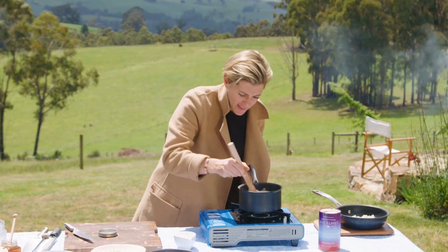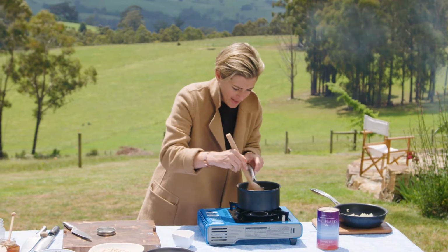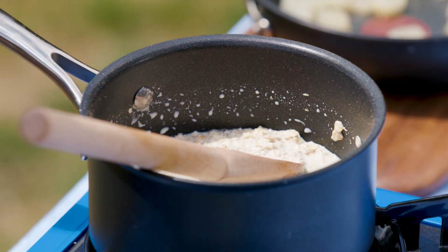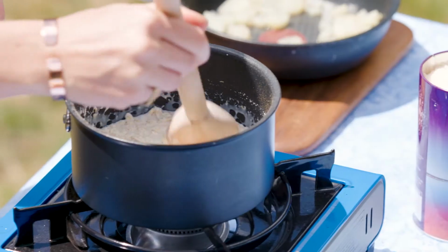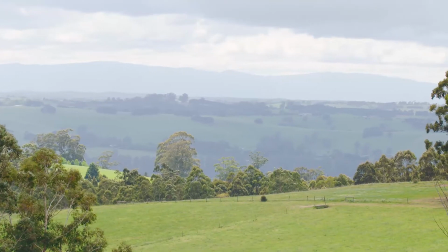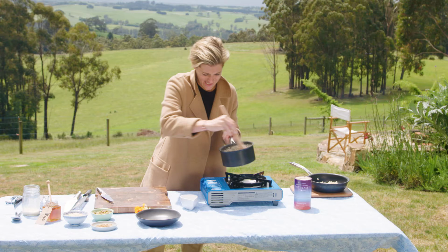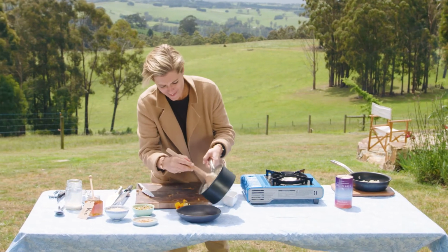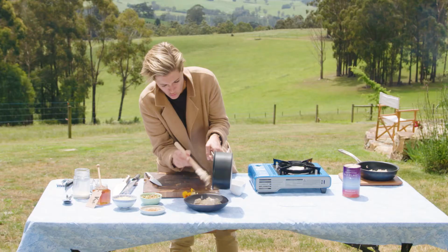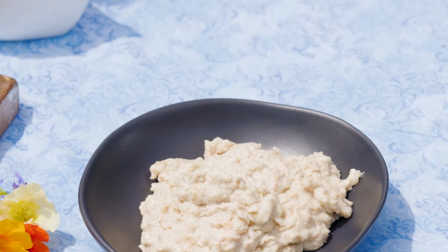So now those spices are in there, I like to put a tiny pinch of salt in there, not too much. So just add that one. What I'm going to do is let that simmer up a little bit, and that'll be ready to bring everything together. Oh, that is perfect. Milk has brought that all beautifully together. Now let's do a nice, generous serve. That would warm the belly on a cold day, or do you know what? That would just fill you up so you can have a nice day in summer.